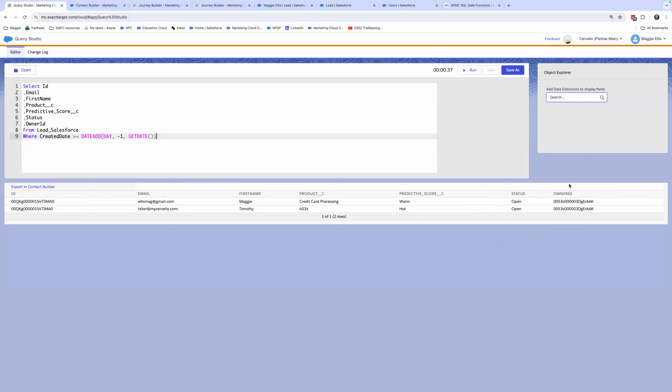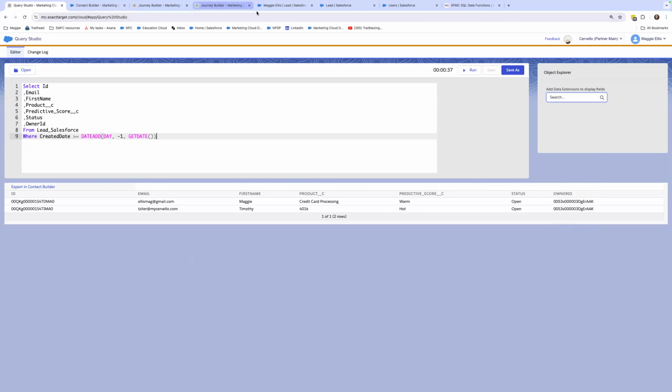For those who are familiar, that is a user ID, that's 005 in the Salesforce CRM environment. So it's just good to know that it is an ID. It's not my name or my email address. That might just end up being the subscriber key on the other journey that's going to send an email to that user. But it's always good to know what that syntax is, because that is coming from the lead, and that's what we're going to be using when we do the Salesforce CRM setup.